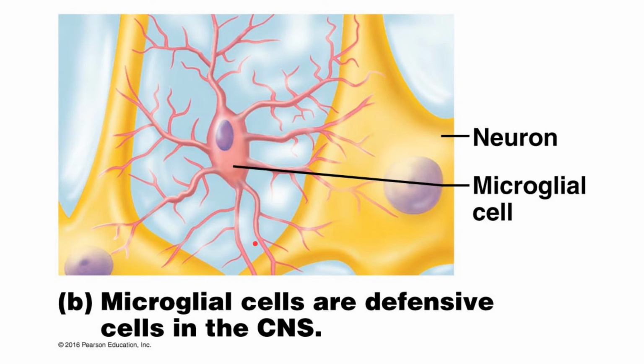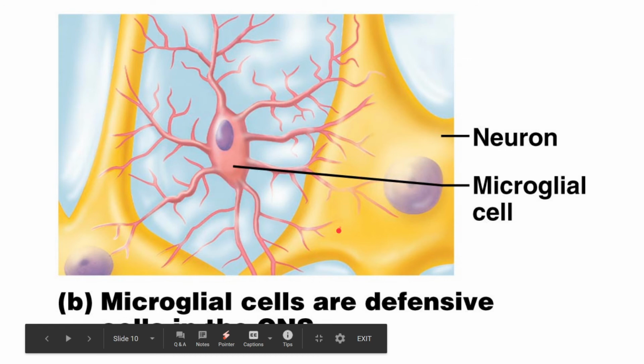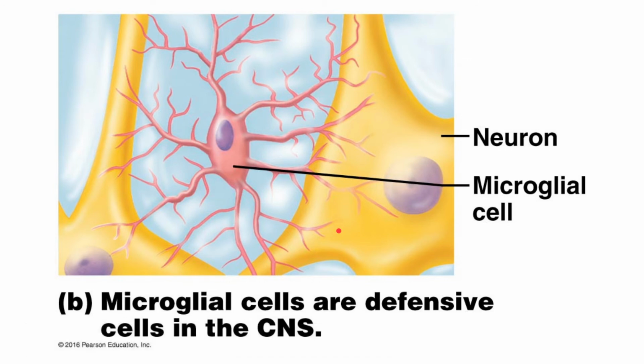This is going to allow the microglial cell to touch nearby cells and it actually monitors their health. And if it senses that a neuron that it's touching is sick, the microglial cell can actually migrate to that neuron and basically do phagocytosis, which is where it will eat the dead cell. This is important because the immune system doesn't really function in the brain because the cells can't enter our central nervous system. So the microglial cells are like an honorary part of the nervous system.